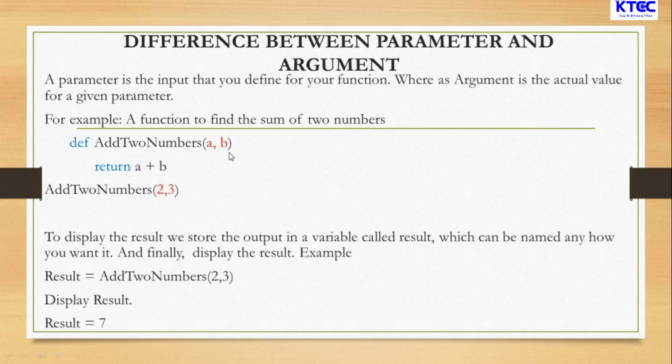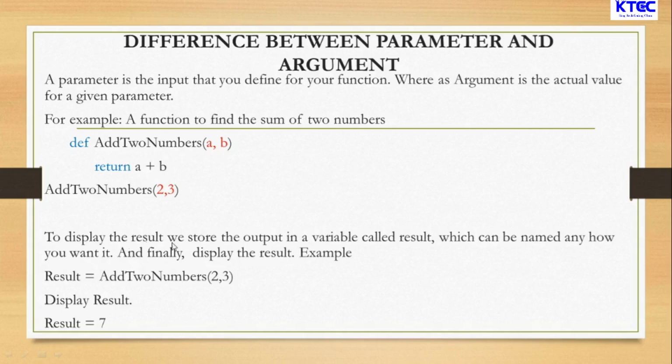So basically, I pray you understand. A parameter is the input that you define for a function. So these are the parameters. Whereas argument is the actual value. The values that are represented by this are 2 and 3, or any number the user will input. So they become what? The arguments. So basically, that is that. So in other words, when we put in this, it means we are adding 2 and 3. So it will add 2 and 3 here, as we saw here. A stands for 2, the first number, B stands for the second number. So it will add 2 and 3, and then store the answer in this.